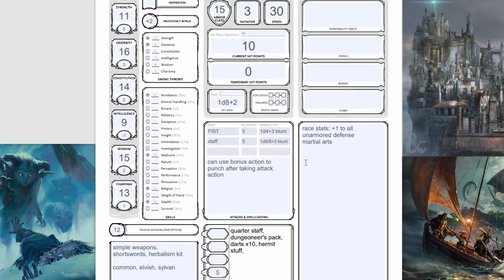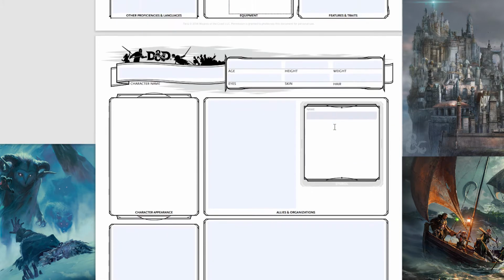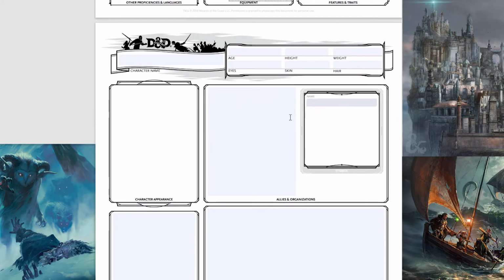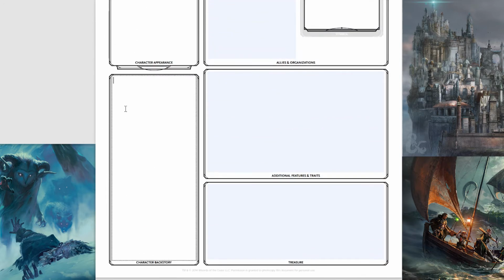So you can come up with a personality and fill these in if you would like. You don't really need to, but again, like I said, it's up to you how you want to use it. These pages, you probably in your head understand what your character looks like, so you'll be able to describe it to other people, so I wouldn't worry about this page literally ever. You probably wrote your backstory out somewhere else, so don't worry about this, if you wrote it out at all.